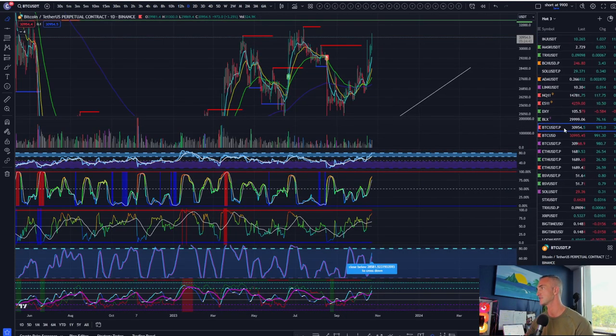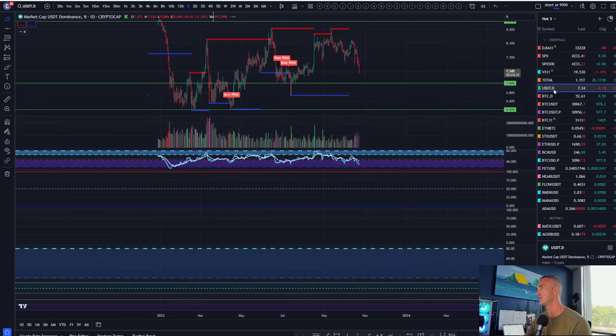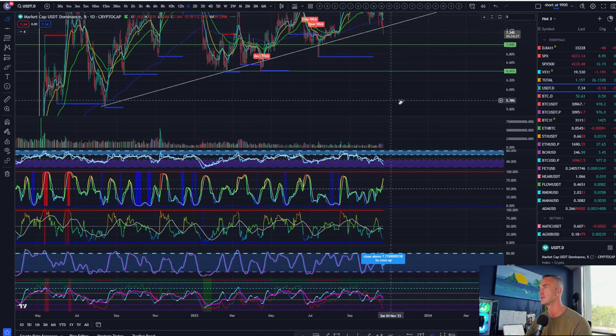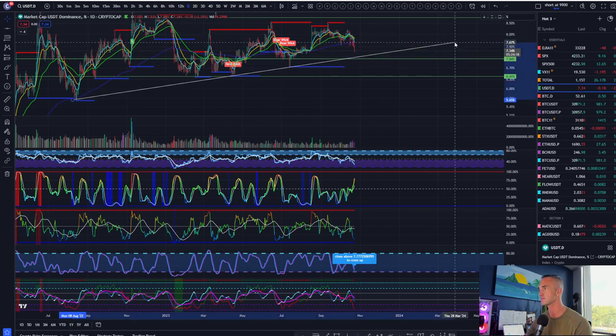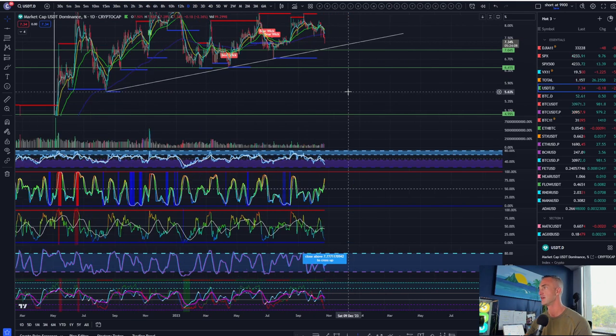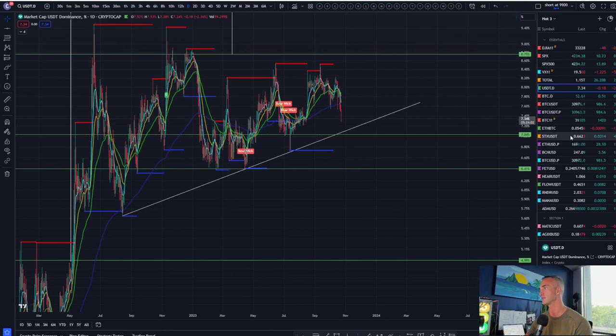So I guess the next thing I will bring up, I'm going to bring all this down and make a new chart. I'm going to make a new hot list. But Tether dominance, ooh, we definitely want to see this break down. And maybe I should have drawn this a little better. So this is an area where potentially a bounce on the Tether dominance could happen, which means short-term pullback for Bitcoin. Something to keep our eyes on as well. When people are selling their tethers, they're buying cryptos. When they're buying their tethers, they're selling cryptos.